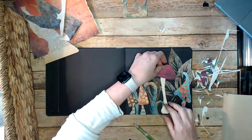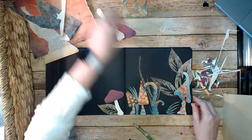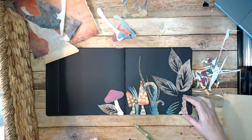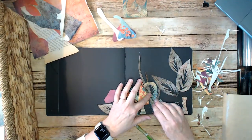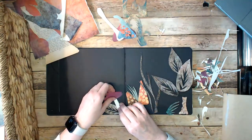But I'm going to start pulling up these foreground pieces so that I can get the background pieces kind of hooked down.